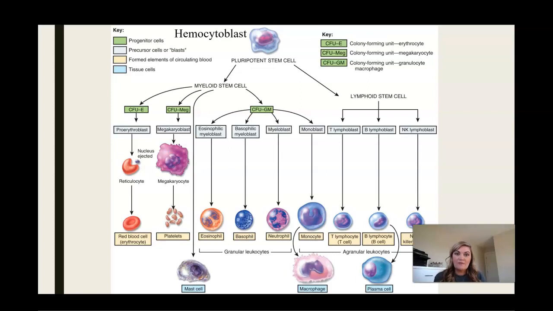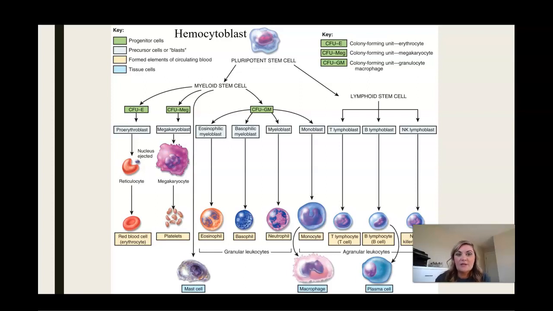Starting off with the blood cells, all of them start off with what we refer to as the main stem cell, or the mother of all stem cells for blood, and that's going to be the hemocytoblast. So we see the hemocytoblast, it is a pluripotent stem cell. Now, if you're asked this question, go with hemocytoblast, that is the proper name. Now, being a stem cell, that means that it can turn into several different types of things.